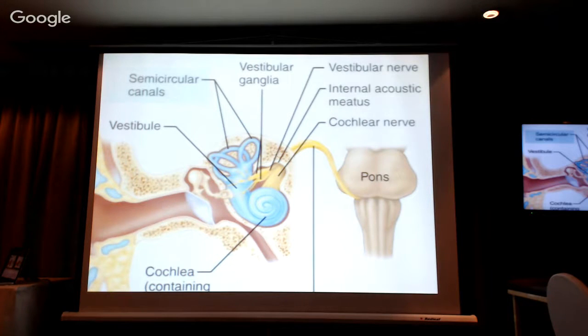This is important because if there is a problem with this organ, their plane of stimulation is at an angle. So the vectorial sum of the affected semicircular canal will determine the vertigo. It's going to be a more torsional vertigo rather than a pure horizontal or pure vertical vertigo, depending on the damaged canal.